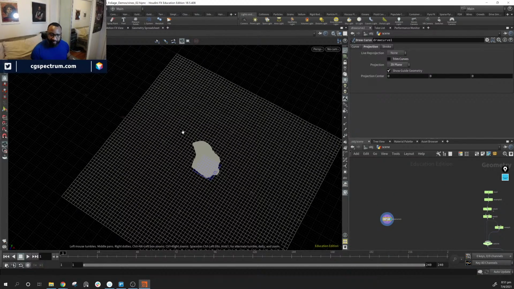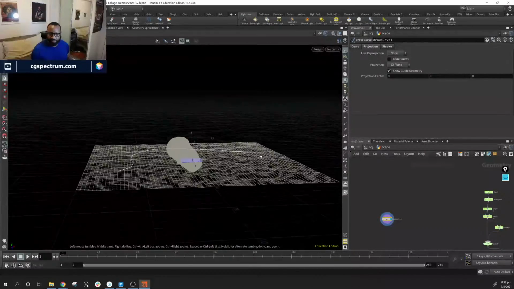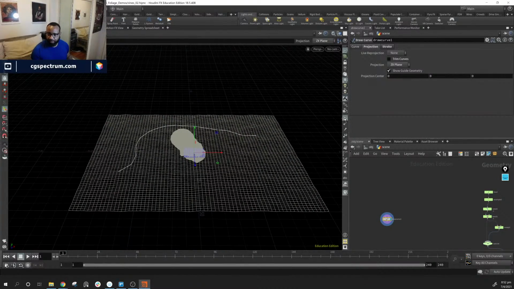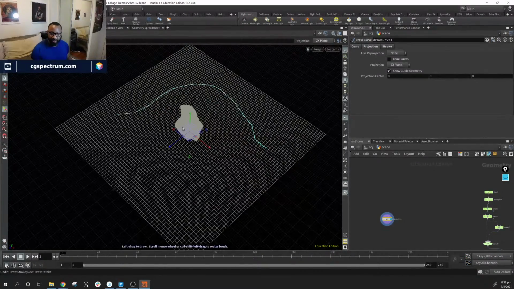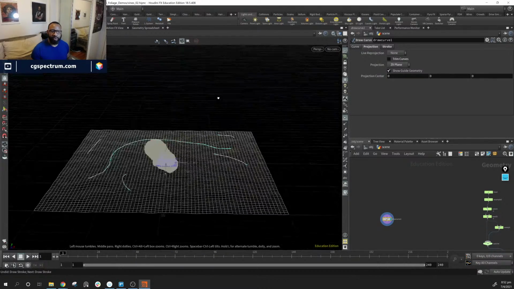I'm going to take my curve, press enter, and this allows me to draw a curve. I want my rocks to be something like that. Oh, nope. Maybe that could be a little happy accident. Maybe some here, some here, some there, some there.